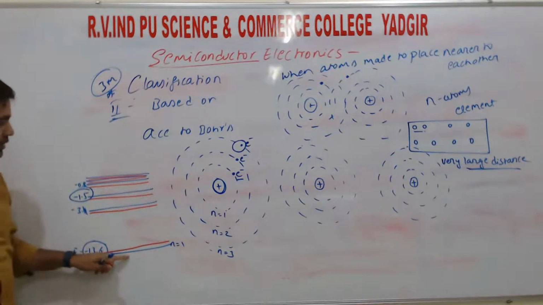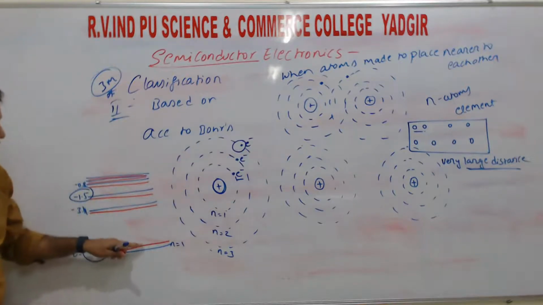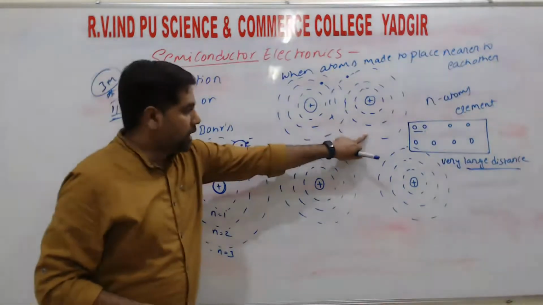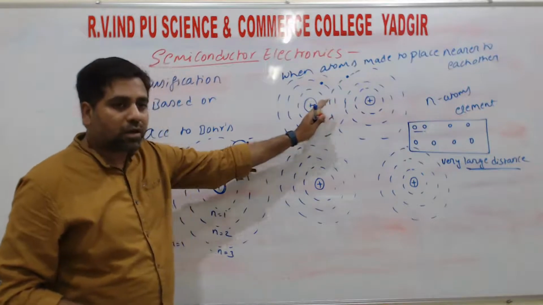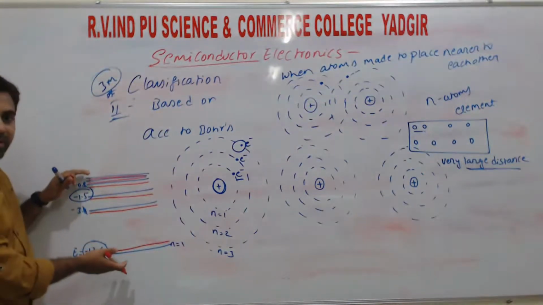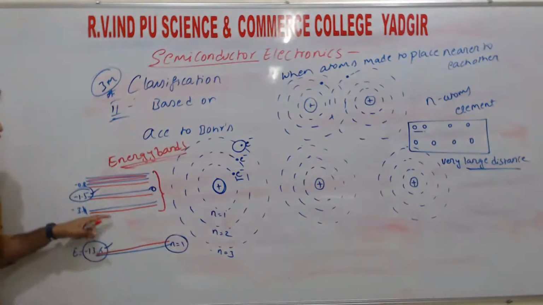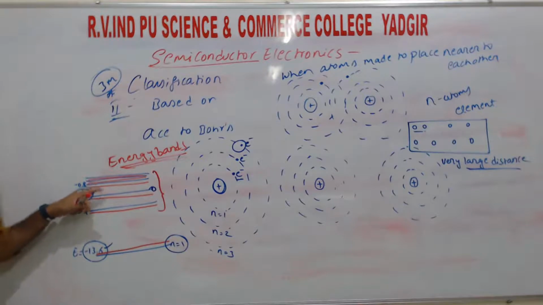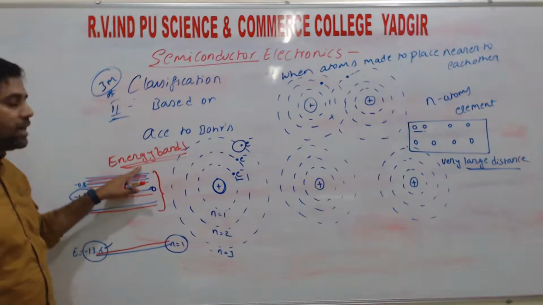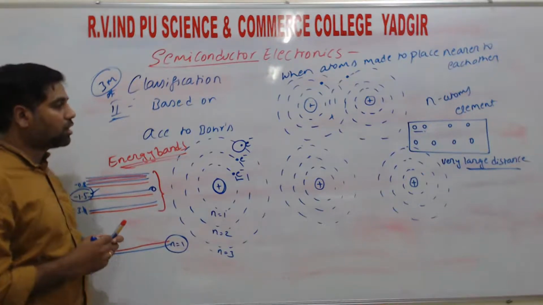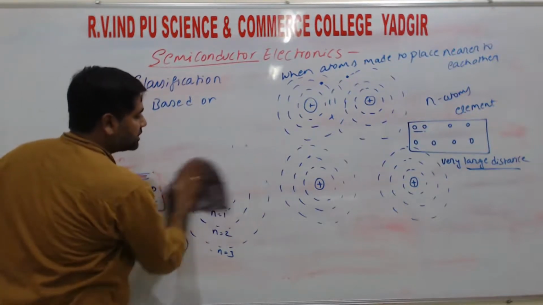So in the blue color, what we have written is the energy bands of the first atom, and in the red color, the energy bands of the second atom. As the orbits overlap with the first atom, automatically the energy levels of the atoms also overlap, right? So these levels are also overlapping. Then those closely packed energy levels we call energy bands, right? So what are energy bands? Energy bands are the closely packed energy levels.